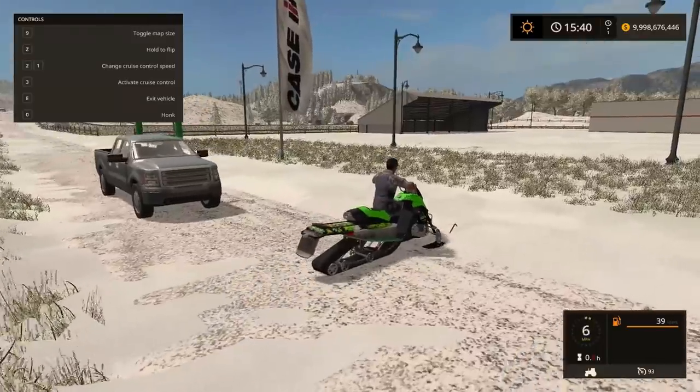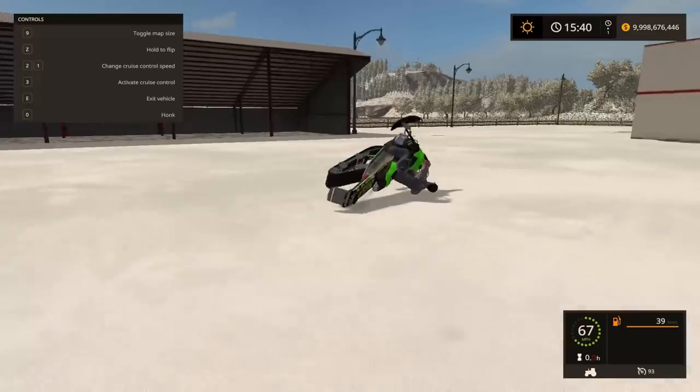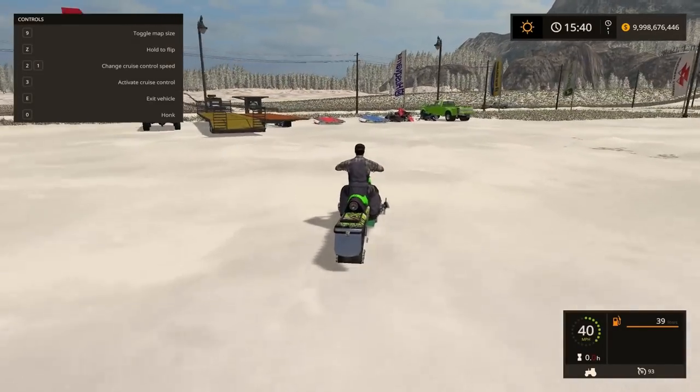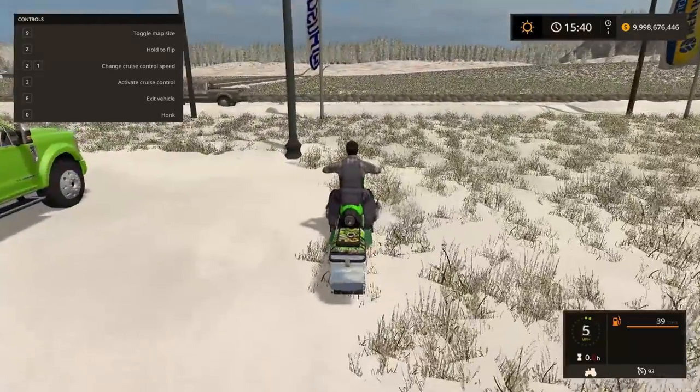Watch this. Here we go. Just take off a little bit. It'll wheelie pretty good. Look at that wheelie. Oh, gosh. Oh, okay. We're good, though. Dude, that's sweet how it wheelies like that. Okay, so these are like our racing, our ditch bane snowmobiles right here.